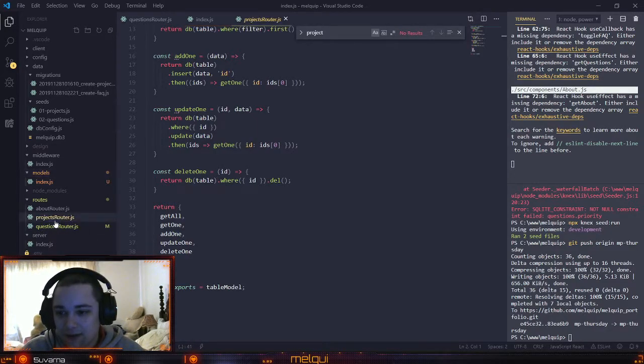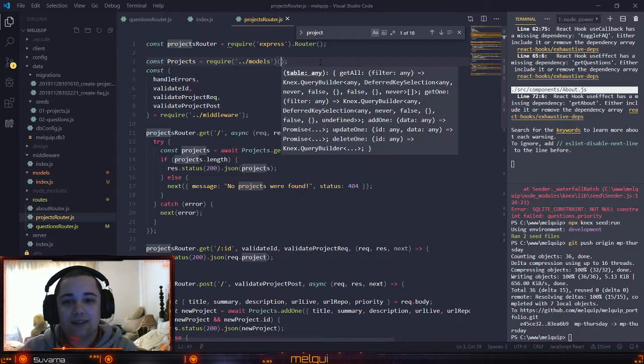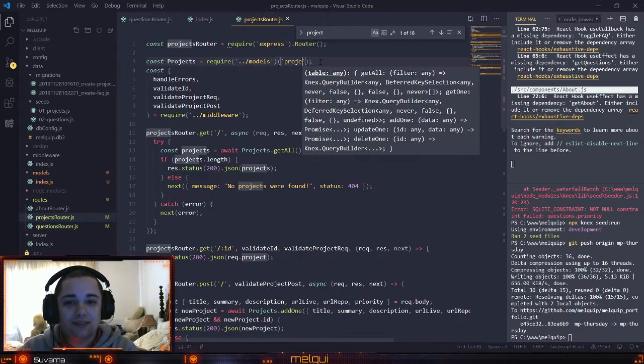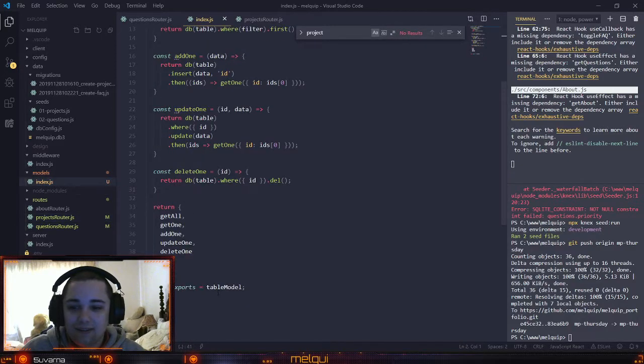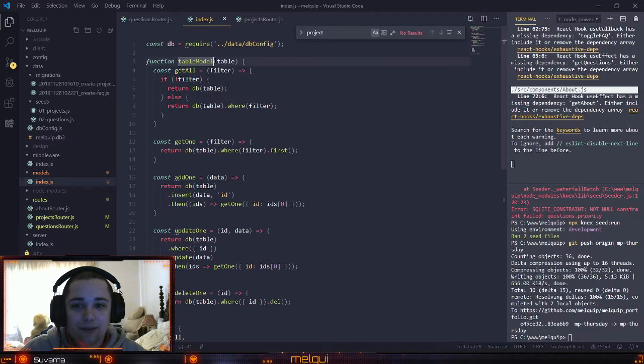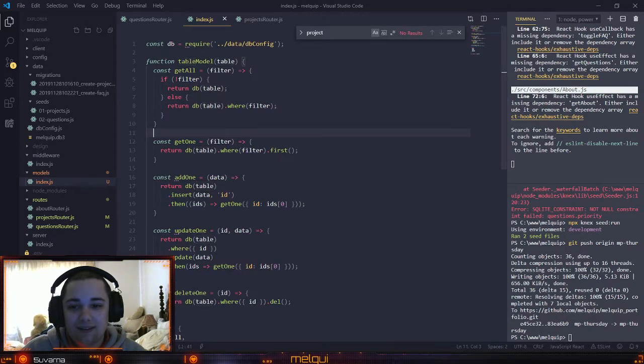And now here on the router, I would do projects that require models and say that the table is projects. Because this will return the function, but I run the function with the table name, and it returns the methods for a specific table, right?